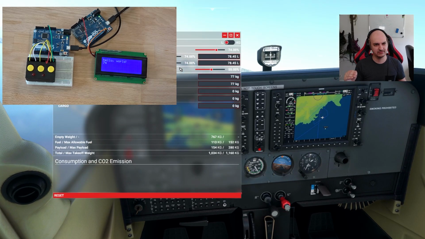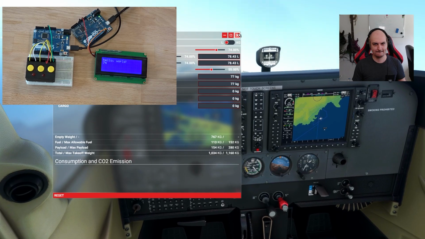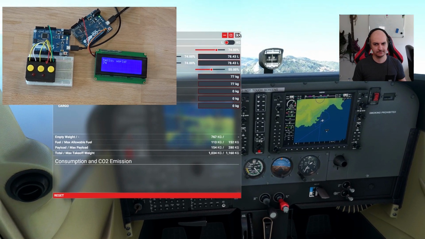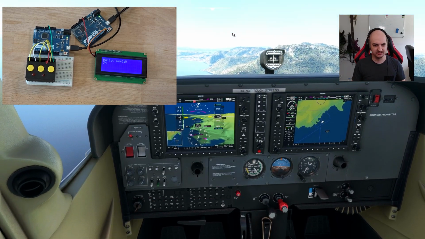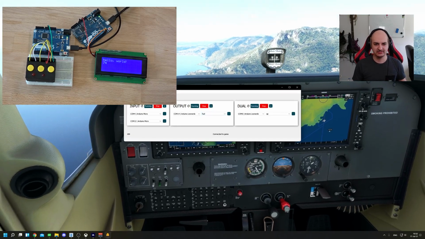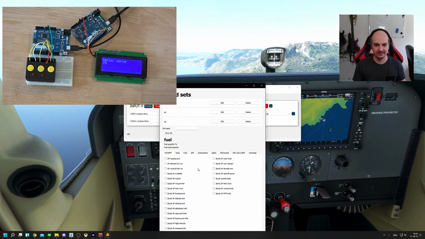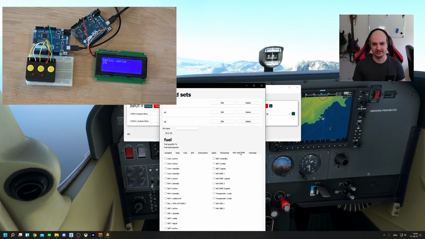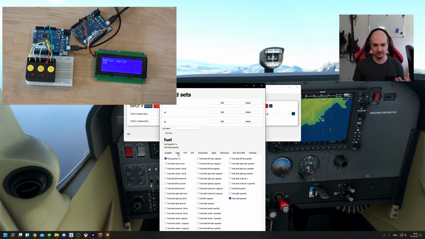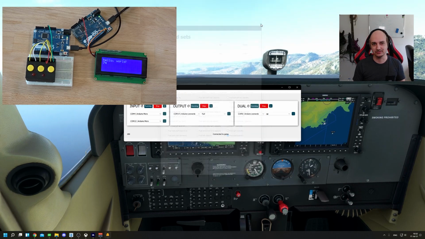Do we have unlimited fuel on? No, we don't, right? But you can display anything that you'd like. Once again, right now we've got our fuel set up, but we could create anything that we'd like, edit. Just pick anything and you're good to go. Don't forget to hit the save button at the bottom and close the window.